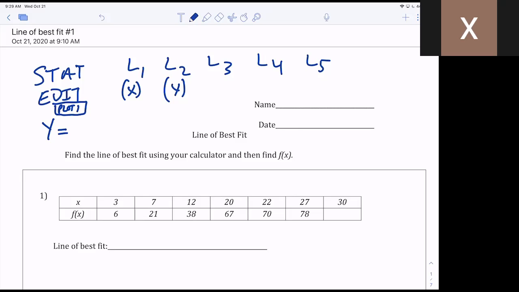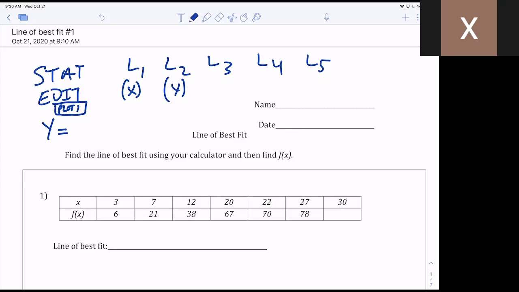All right, now all the points are not plotted. So there's a magic button on the calculator that will automatically plot the points. I want everyone to hit stat. Oh, not stat, I'm sorry. I want you to hit zoom, Z-O-O-M. The zoom button is at the top, one of the top bars.